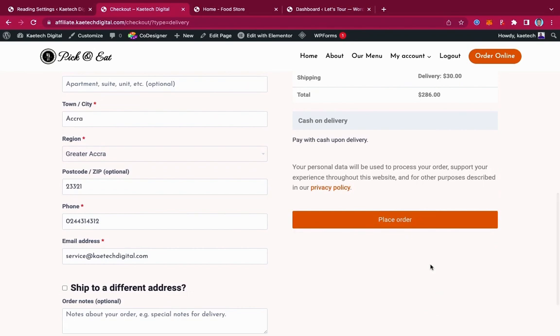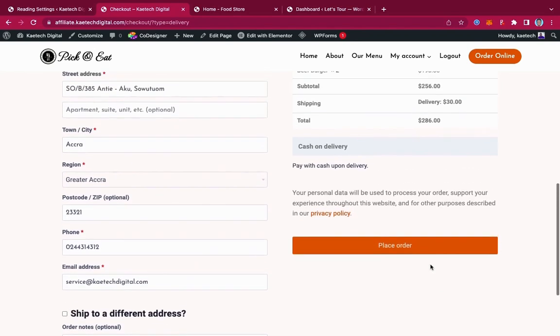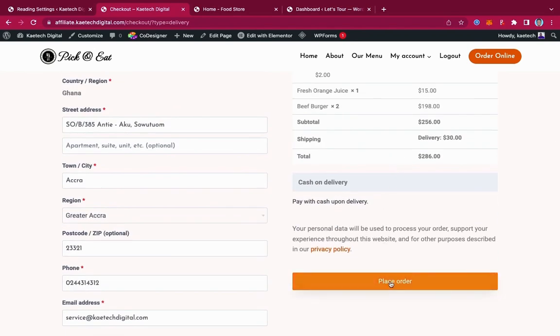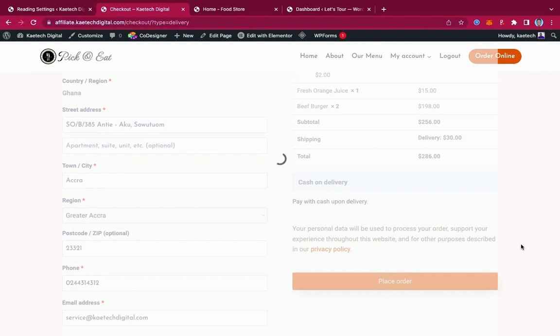So if you go through, you can see that everything is okay, and then you can decide to click here to place your order. By the way, I did not add any payment over here, but you can go ahead and add your payment details at the back end. But I want cash on delivery, because I want them to pay me the cash when I deliver to them, and then I go my way. So I just click on place order over here. You can add any payment system that you want to add.